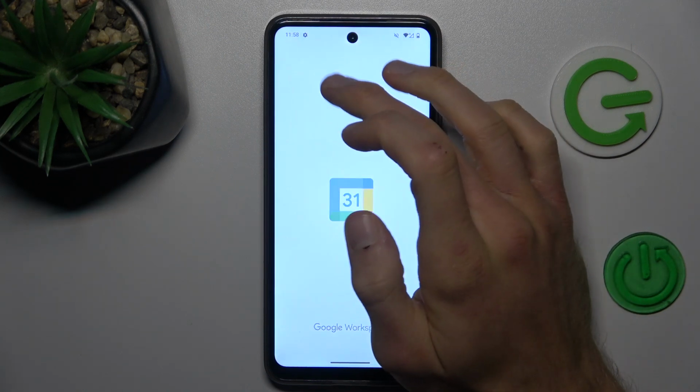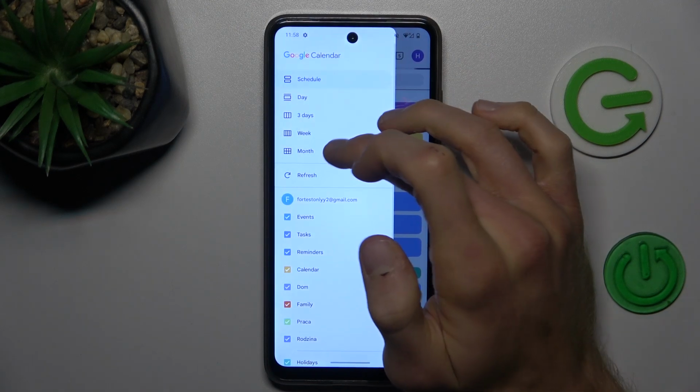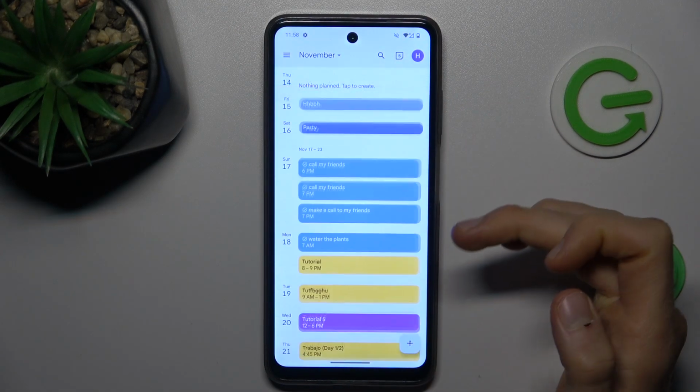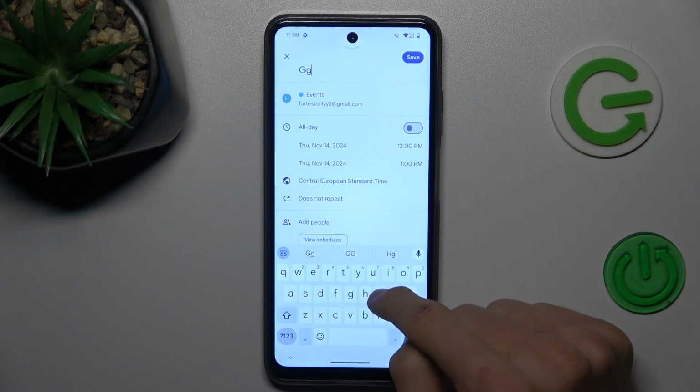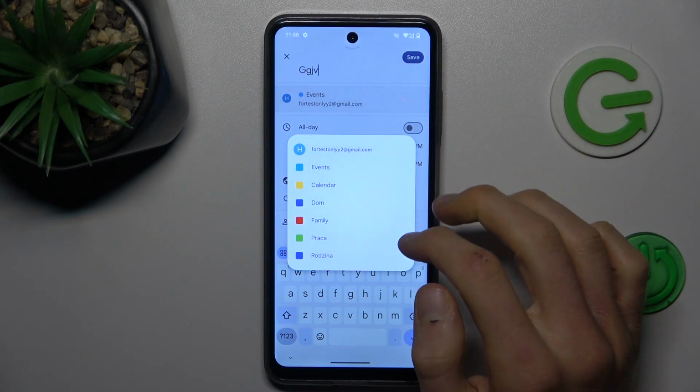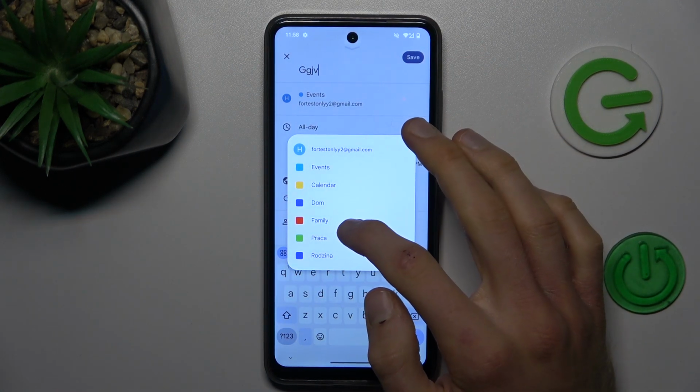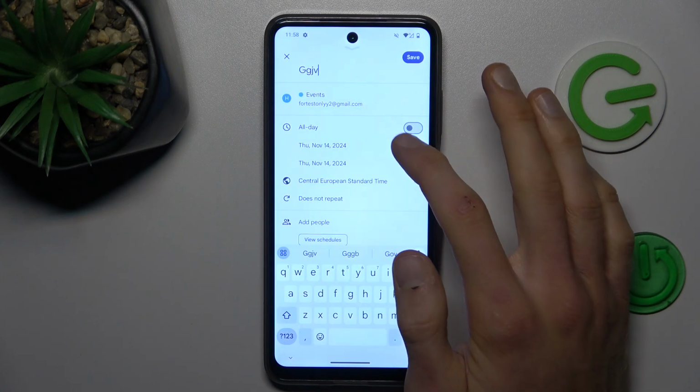We can change the view to a month to make it easier, and tap, maybe, on the 4th, and there is this plus icon and event. First step, you can add the title of your event. In this part you can set what the event is about, for example family, work and something like this, the groups we have.